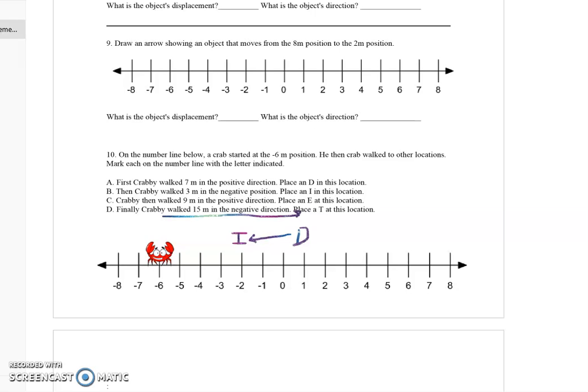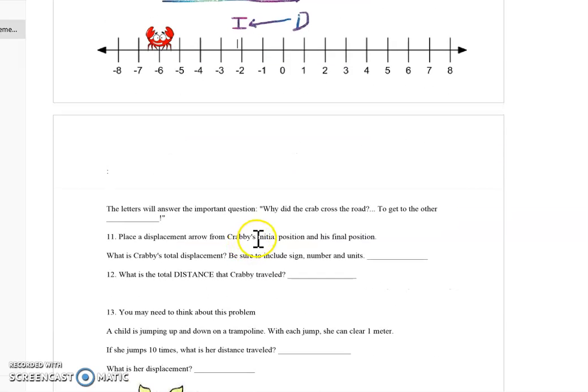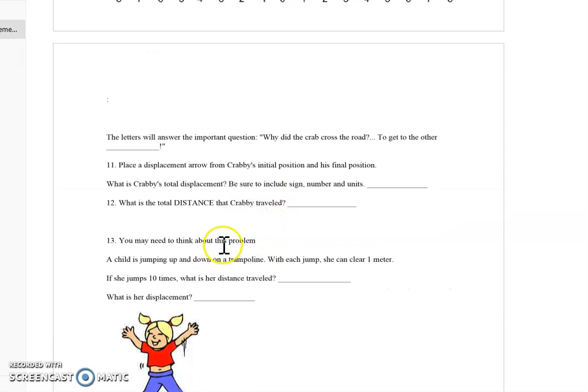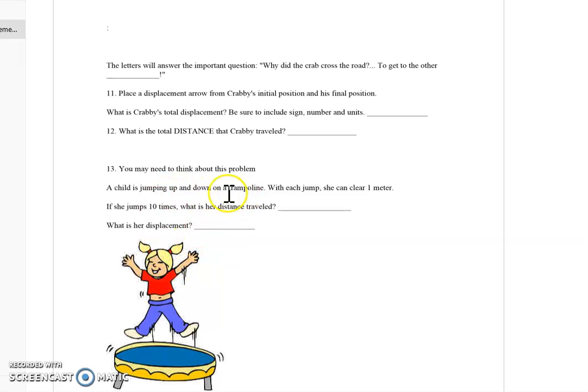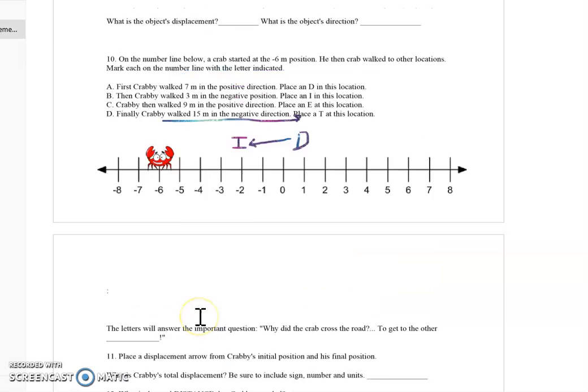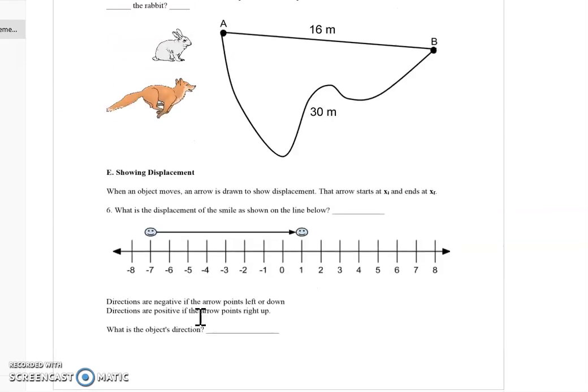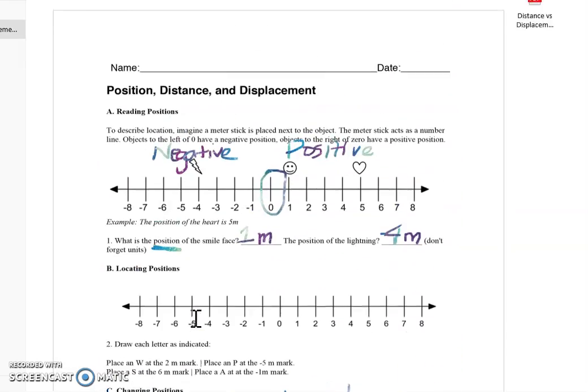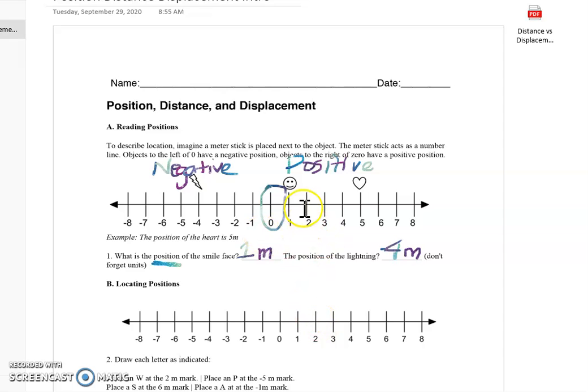Go ahead and finish out C and D and then answer the riddle. It's a nice little joke for you. And then lastly, there's a couple of other analysis questions here. And then this one is kind of a challenge question, but by now, hopefully you understand distance and displacement well enough to answer those. And a key will be provided to you so you can check your work. You do want to turn this in, but we do want you to feel confident about the work that you're turning in, and this is just a great practice assignment.